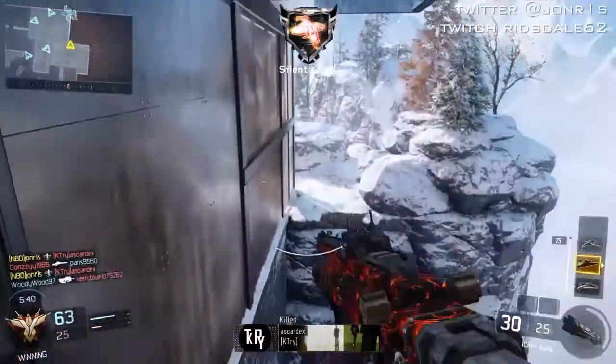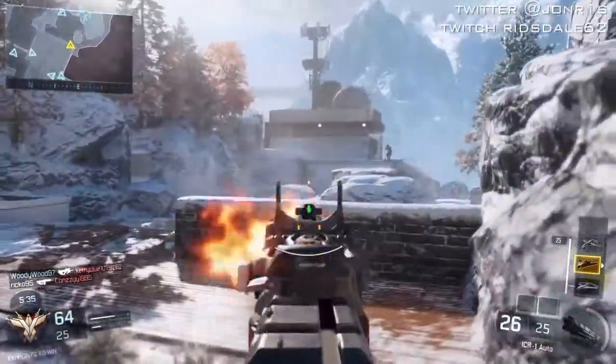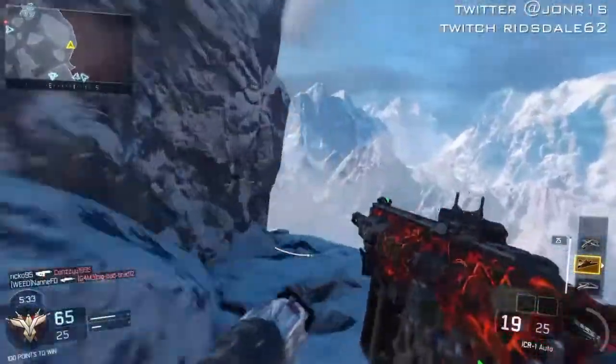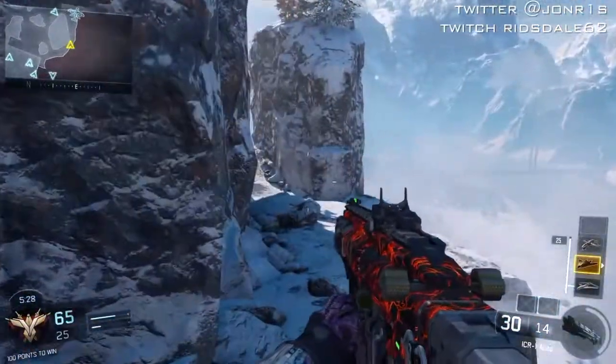I don't really find it a great score streak, such as like Advanced Warfare, where they had the bombing run. It seemed to be way more effective. In this, the rolling thunder, which is kind of like the bombing run to me, just really isn't that effective.